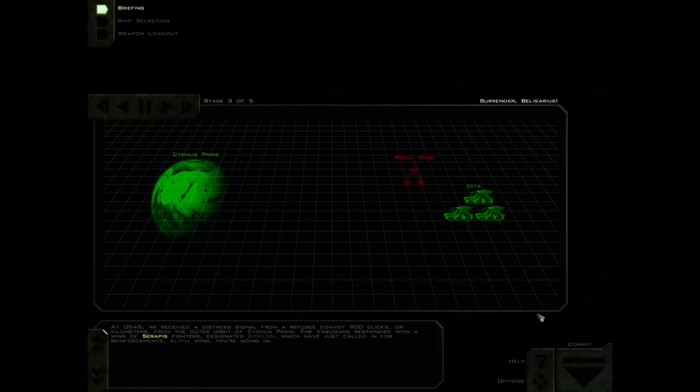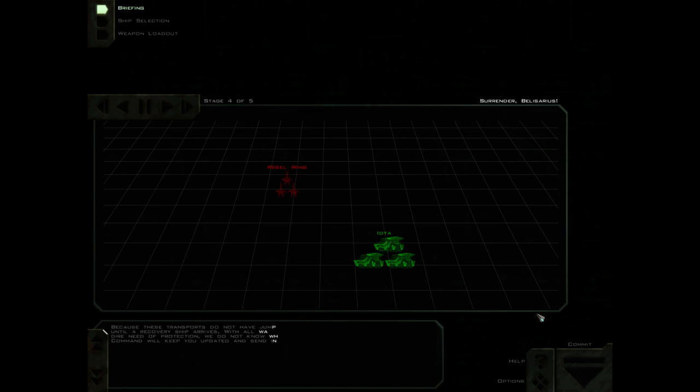Alpha Wing, you're going in. Because these transports do not have jump drives, you must protect the convoy until a recovery ship arrives. With all warships engaged and other convoys in dire need of protection, we do not know when a craft will become available. Command will keep you updated and send in reinforcements as needed.